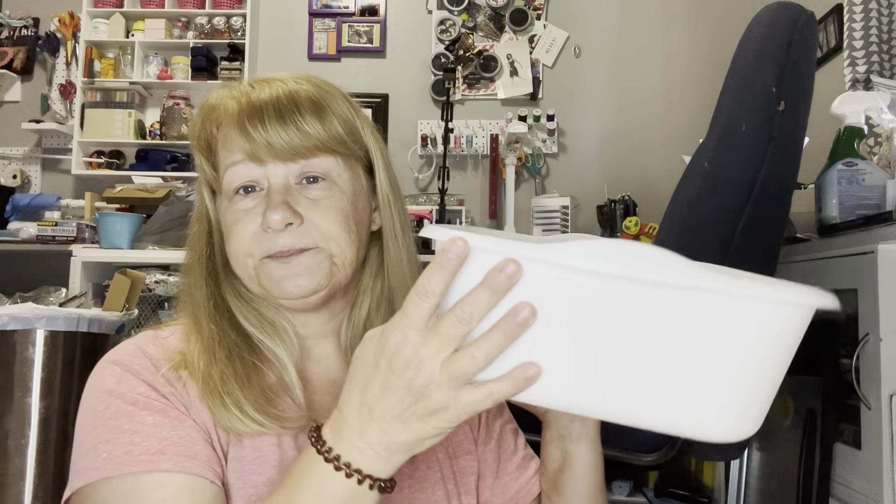In that cabinet I use these white tubs — you can get them at Walmart and at Dollar Tree. They're dish pans. I think this one is a Walmart one; it says 'dish pan.' They fit nicely inside those little cubes. Those cubes are originally Recollections from Michael's. Currently Michael's has a new style that's a little bit bigger, but these fit in there. It's open but large enough to hold my tools. I could get a toolbox with a lid, but I really just like this open concept.